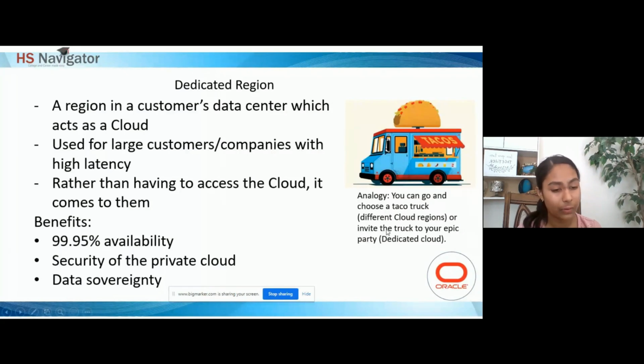It would be analogous to inviting the taco truck to be at your house, right there in your house or outside of your house, and then you can have as many tacos without having the delay of going all the way and getting it, because it's coming to you.